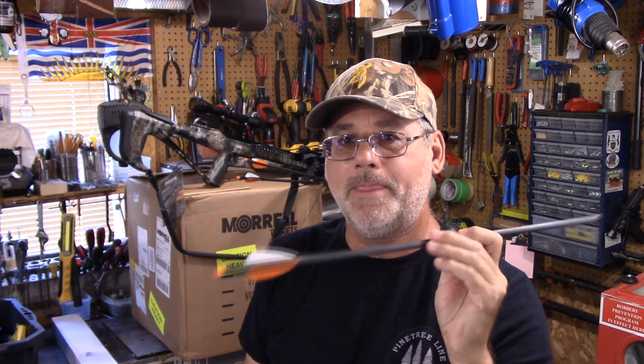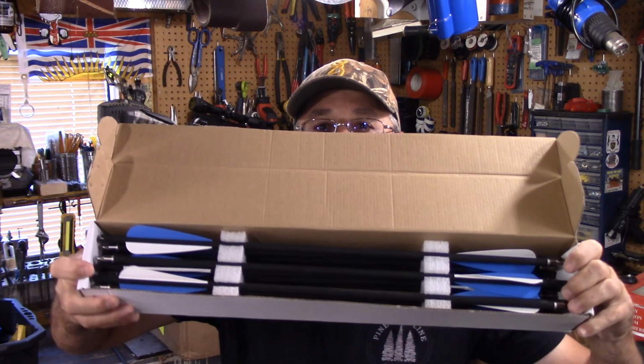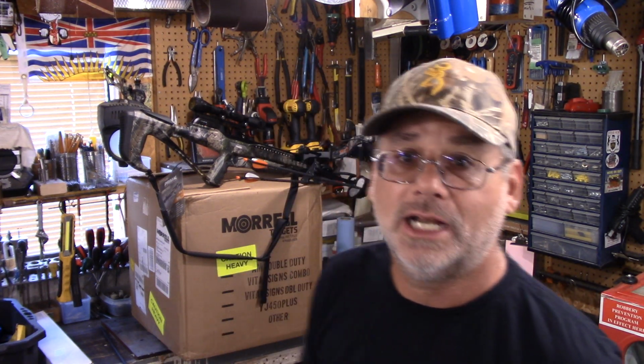Now these here are the CenterPoint arrows. Guys, I looked online, like 75, 80 bucks for a dozen of these. And there's various types of arrows out there. So I thought I'd do an experiment. I got these ones here. They come like this. A dozen for 35 bucks. I read the reviews and for the money, I'll try it, because why should I go out there and spend like 75 or $100 on a dozen arrows and just lose them all, right? Because I've never tried the crossbow yet.